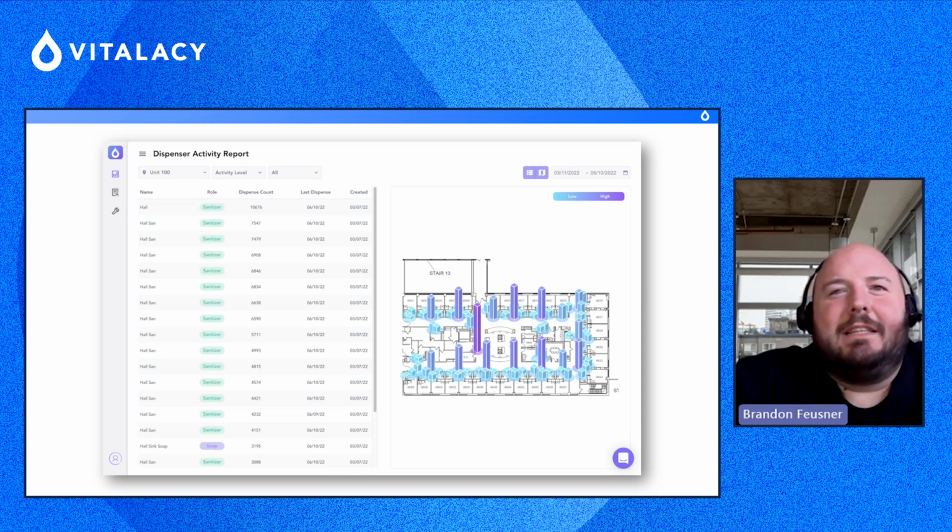And like I said, it's not that staff are intentionally not performing hand hygiene. It's just that they have very busy roles. And a lot of times that's the thing that when you go into a room, the patient immediately asks you for something, and you want to help that patient. And so you start doing that. And once you're past that hand hygiene dispenser, it's kind of out of sight, out of mind. So having the ability to have reminders and things that kind of get you back to where, hey, don't forget hand hygiene, those can be extremely beneficial.